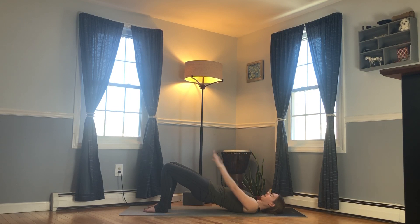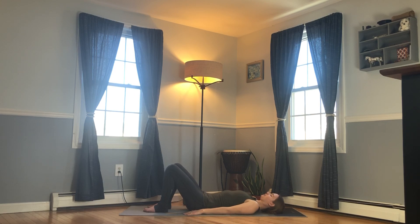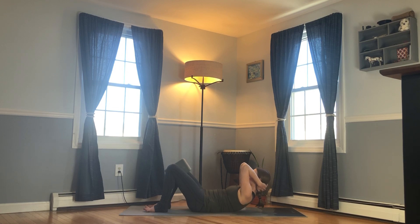Lower the arms, and by now you should feel your glutes really awake. Lower slowly on an exhale, then start to wake up the abdominals. Take a block if you have one and place it between your inner knees at the thinnest or medium width, then interlace your fingers and place your hands behind the head, elbows pointing up. Take a big inhale, and as you exhale, lift up off the shoulder blades. Let the weight of the head rest into the hands. Inhale lower down, exhale lifting up — you can gaze towards your belly and feel it drawing towards your back body.